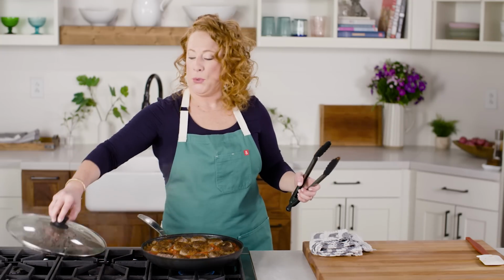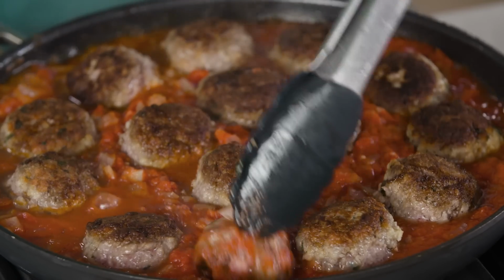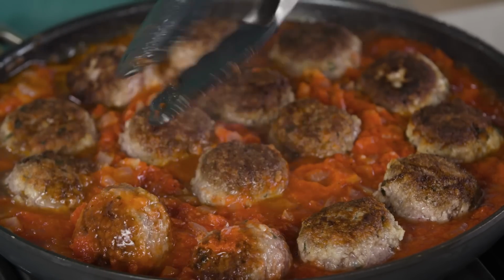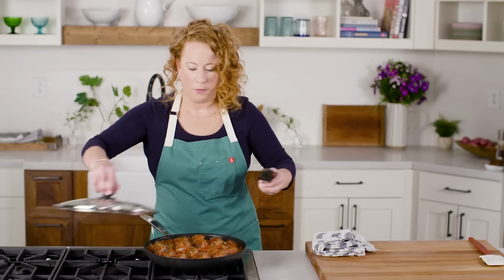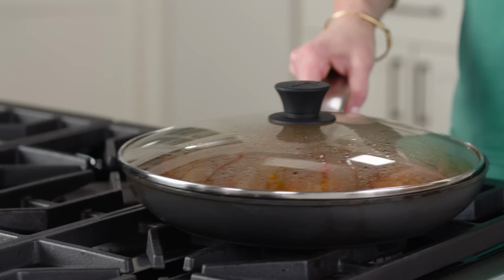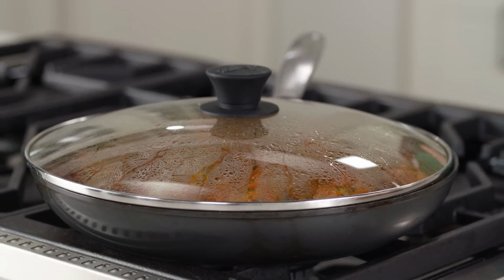Now I'm going to flip the meatballs. Oh yeah. And then I'm going to return the lid and cook for an additional 4 minutes. All right, meatballs have cooked. Now what I'm gonna do is I'm just gonna let them sit off the heat and let them rest for 5 more minutes.